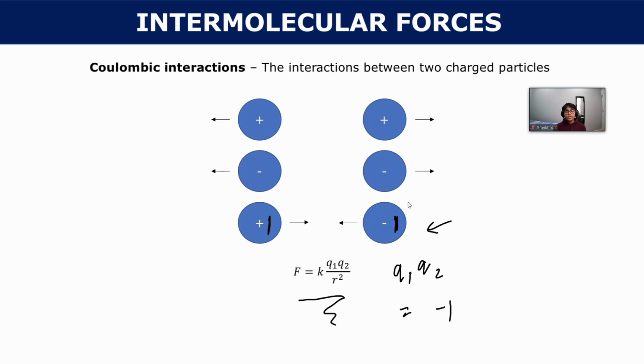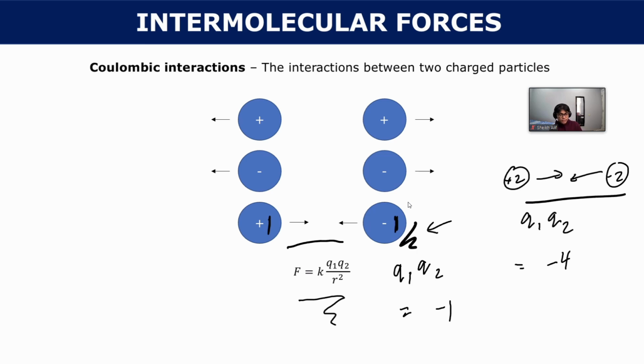Generally, you can compare the Coulombic interactions between two charged particles. If we had a particle that was +2 being attracted to a particle that was -2, these would have a stronger attraction than this. Even though we don't know the K value or the r value of either of them, we know that the Q1 times Q2 value of this one is going to be -4, as opposed to the -1 value of these circles right here. That means the attraction that these have is going to be stronger than the attraction that these have. Again, we're going to see why these are important a bit later on. Don't worry if you don't understand this right away.